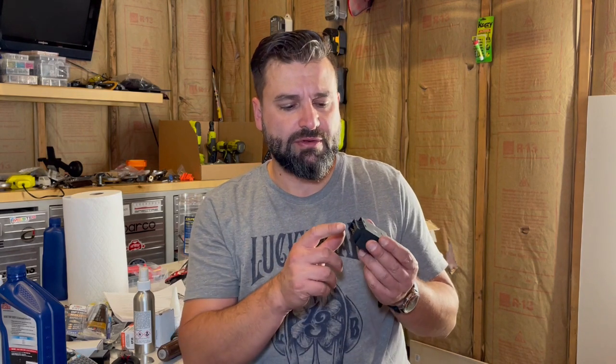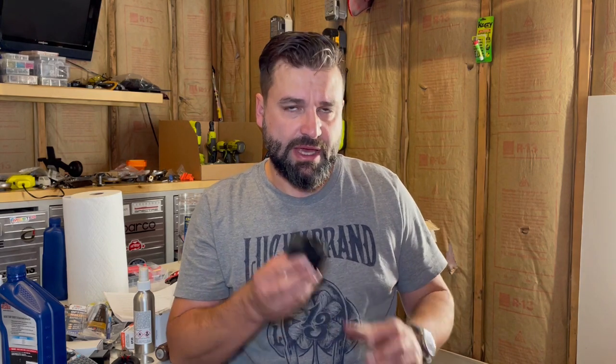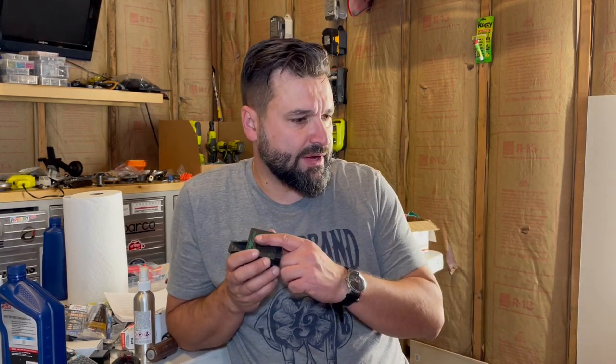It doesn't recognize it. Now, because there are a lot of trigger wires to this, it could be anything. It could be one of the wires coming from the seatbelt. It could be one of the signal wires coming from the door, the ignition. It could be a lot of different things. So I'm going to have to figure that out. It could also be that this part is faulty. So I'm just going to take it a step at a time. I think first I'm going to see if the part is faulty, and then see if it's the wiring that's connecting to here.